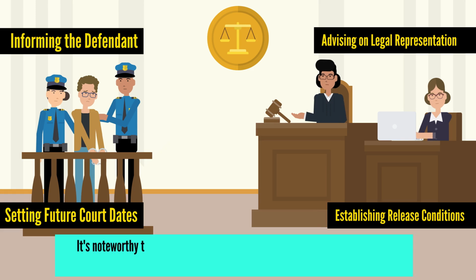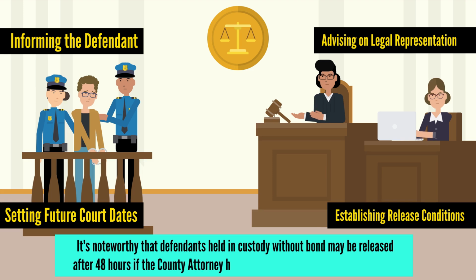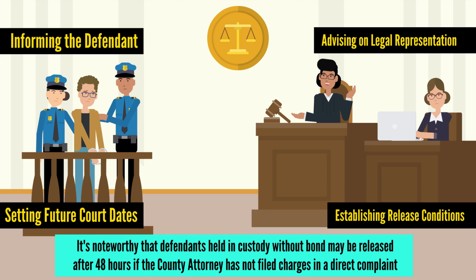It's noteworthy that defendants held in custody without bond may be released after 48 hours if the county attorney has not filed charges in a direct complaint. This provision ensures that individuals are not held indefinitely without formal charges being brought against them, aligning with principles of due process in the legal system. The initial appearance, therefore, serves as a crucial step in the judicial process, balancing the rights of the accused with the need for an orderly and fair legal proceeding.